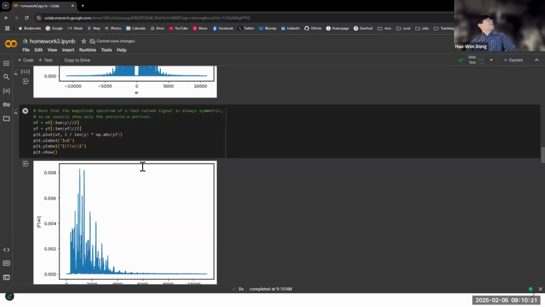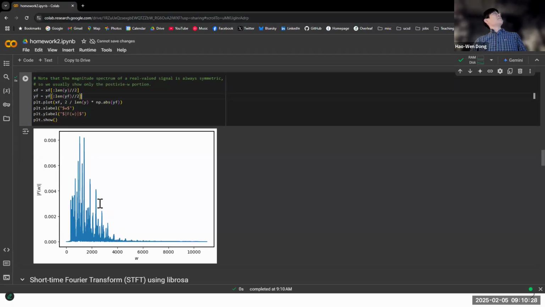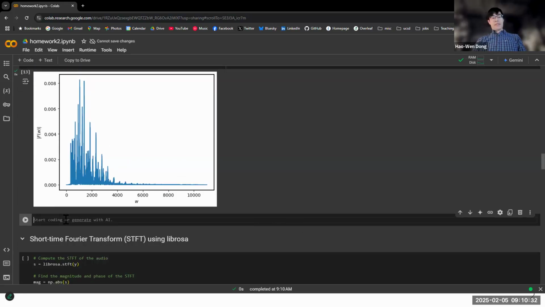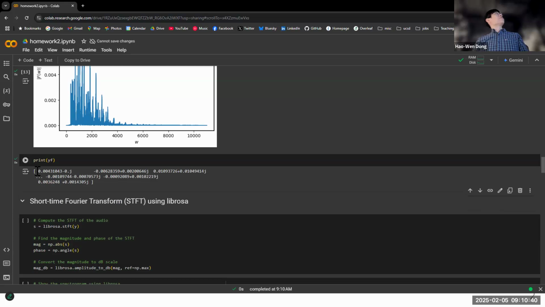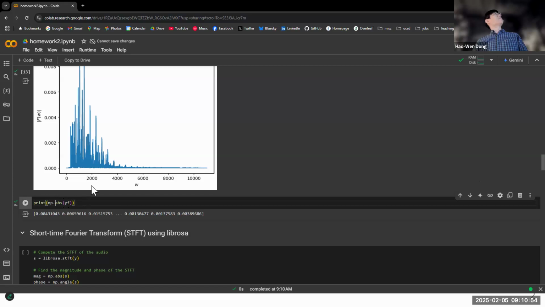Cool. So assuming that we are somewhere here, you get this YF and the XF. We can just look at YF. It's pretty much just a bunch of numbers, and these are complex numbers. So to get the magnitude, you want to get the absolute value.